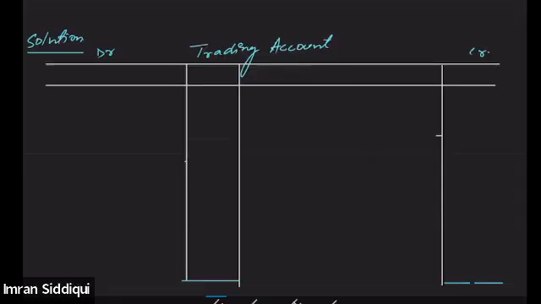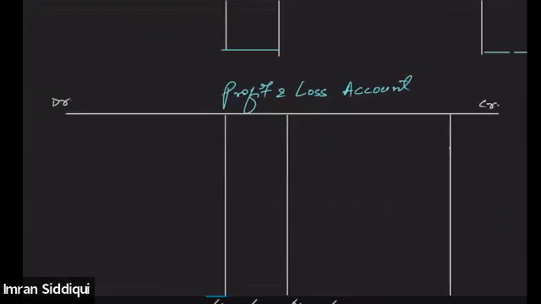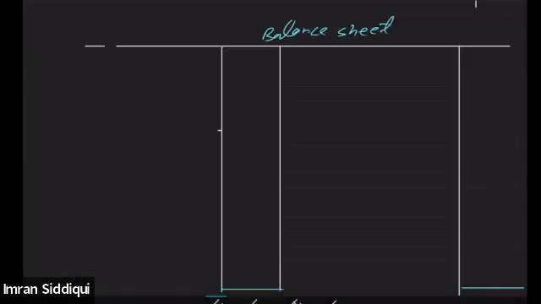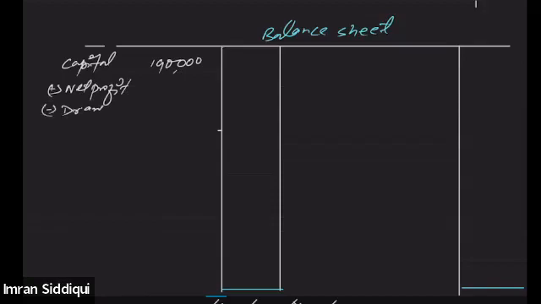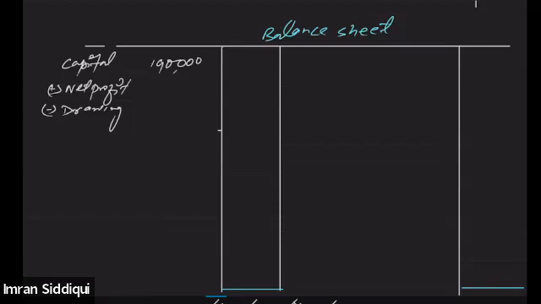All right, everyone. So I'm done with the format. Let's start putting items one by one in the relevant section of the final account. The first information is capital. I'm sure all of you already know where to put the capital. Capital is to be recorded on the liability side of the balance sheet. Capital, which is given as 1,90,000, we'll adjust for the net profit that we generate, or net loss if there is, and we'll subtract out of it the amount of drawings. Let me check if it is already given in the question. Drawings, yeah, drawings is given at 7,000. You can simply subtract it from here. 7,000.